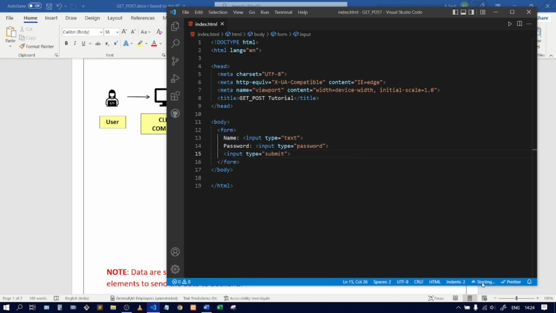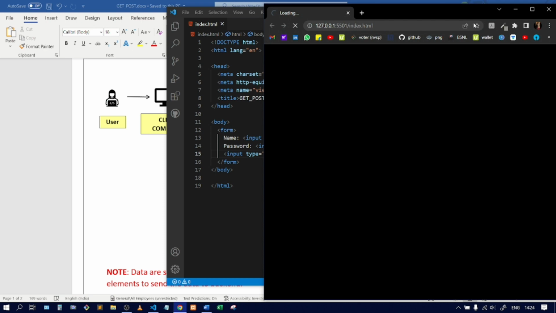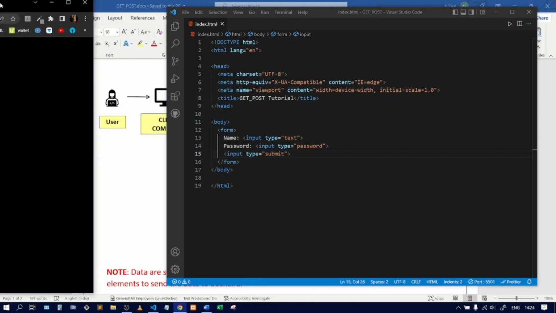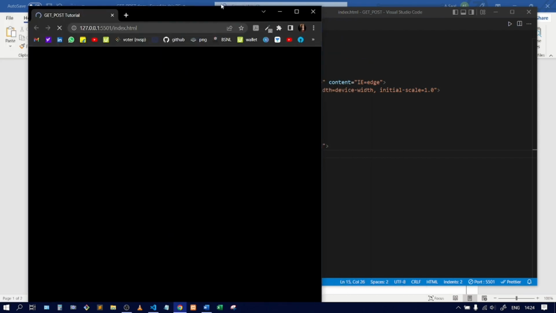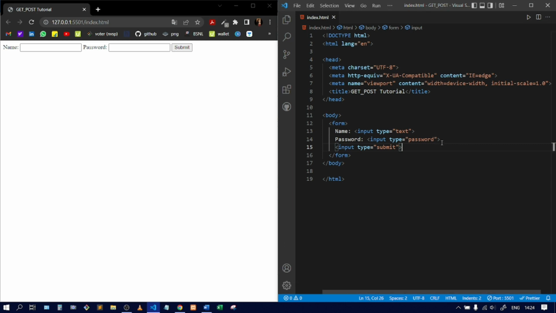I'll click on go live, because it is a live server. Whatever change I make in the code, it reloads the page automatically and reflects the changes. Okay, I'll open this file here. Now the file is open. I'll put some BR tags here so that it looks clean, just to add line breaks. You just saw that whenever I make changes, it reloads the page and reflects my changes. This is the beauty of this live server.